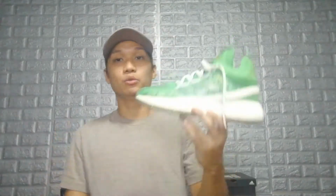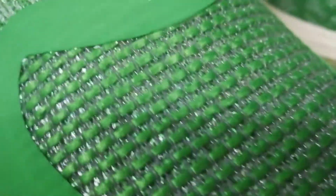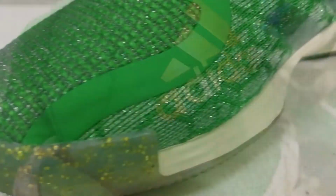Although again, because of how bad the fit was, the support and lockdown weren't really that good. Now moving on to the aesthetics, this is something that I do like. I like the way the shoe looks because, like I mentioned, it reminds me a little bit of the Drose 2 and the Drose 2.5s, and a little bit of the Adi Zero Crazy Light. That particular sneaker has that design element as well. Overall, the sneaker aesthetically looks really nice.